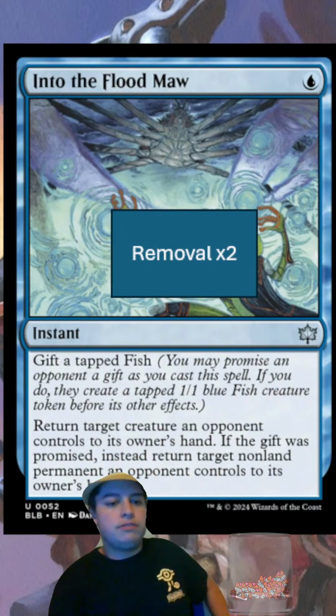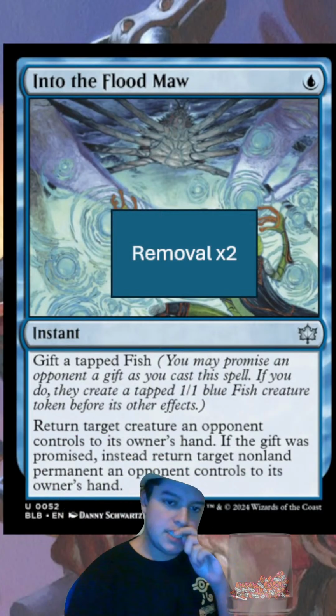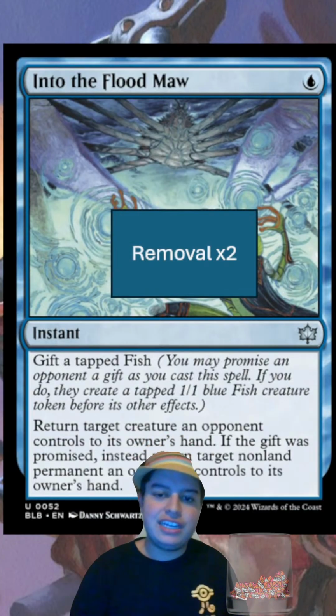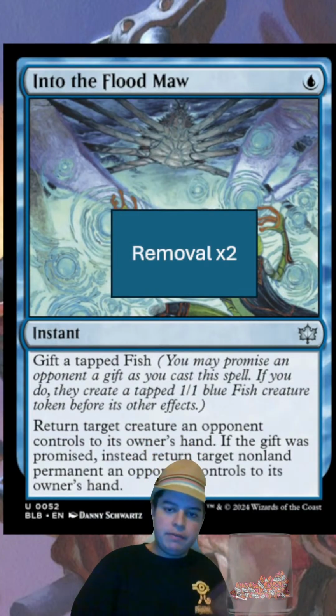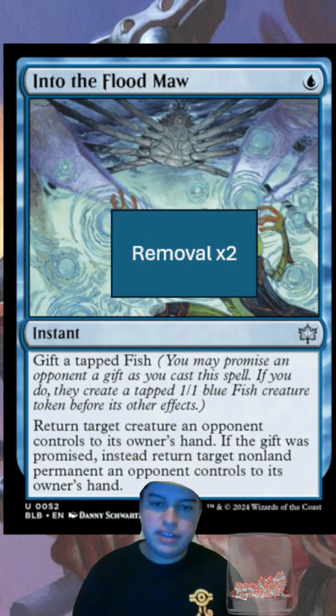You can't bounce your own stuff. Not that you would bounce your own stuff, but it's basically removal, and it can bounce anything. I mean, just give him a fish if you don't want to bounce a creature, but if you bounce a creature, you don't give him anything.